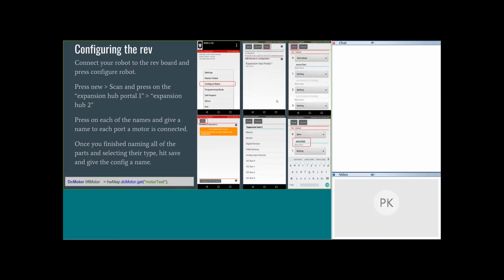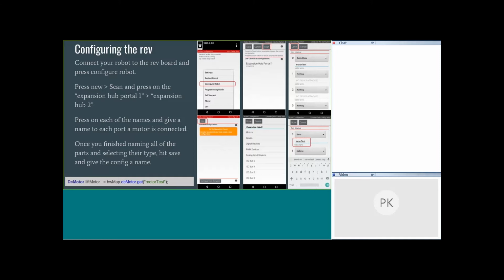You need to connect to this phone everything you want to have on your robot. So you connect to it, let's say, the Rev, like in this example. And then to the Rev, you connect all of the motors you will be using before you do this step.